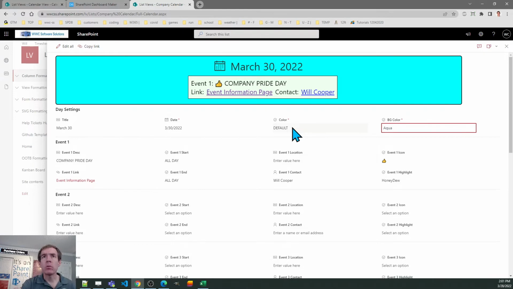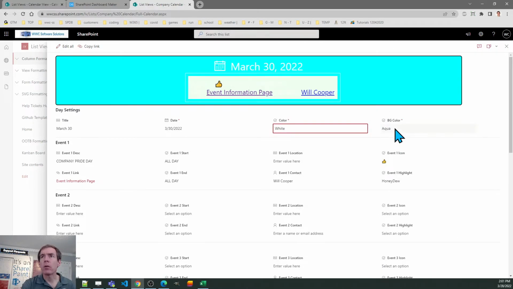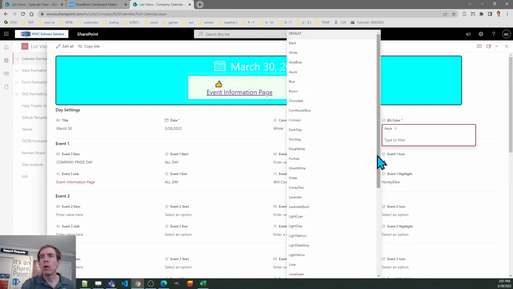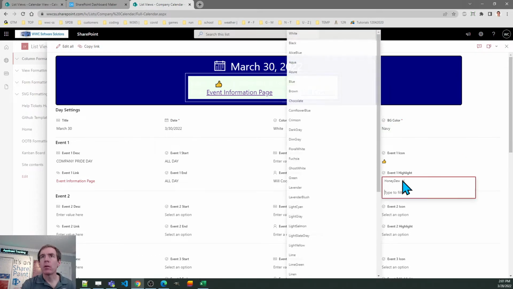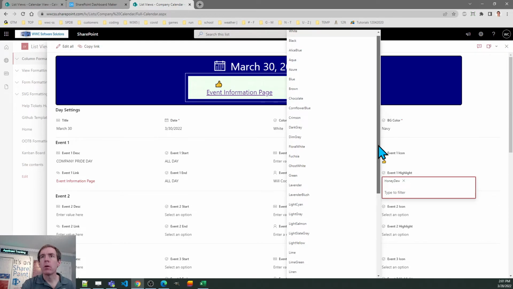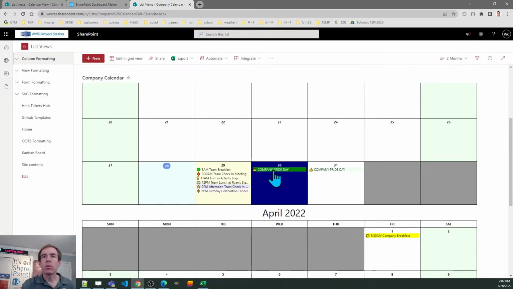And I can even do things like a reverse. I could do a white text color and a dark background. So let me do that. Go to a navy color. Now, obviously when I do this, I may want to change some different options, because now that's kind of blending in. But in that case, I could just go for a dark color on that highlighting. So instead of that, let's do, how about green? Okay, so now everything looks the way I want. And when I close out of this, you're going to see it's really going to stand out.